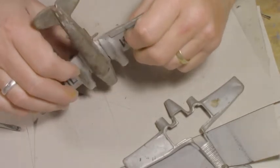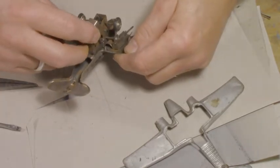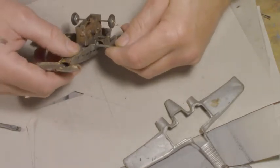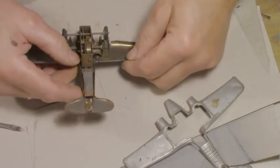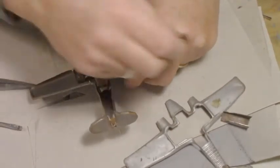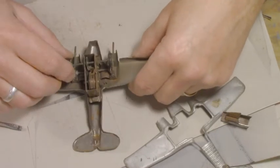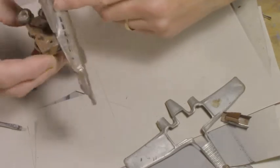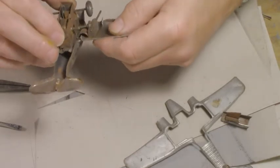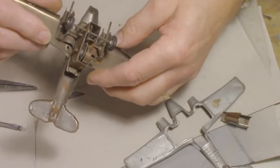Now we're down to the nitty bones of it. We can fix it. Almost, I was in there to help support it. We'll take that out. Oh, and there's another piece. All right. Now I've got to get this whole motor out, which is still a puzzle. There are the wings. I don't see how the motor comes out yet.